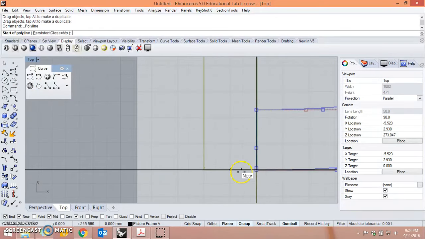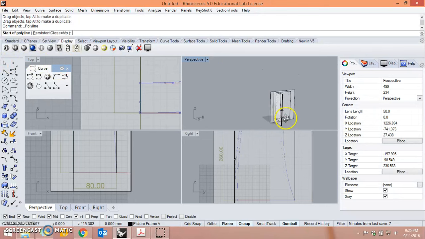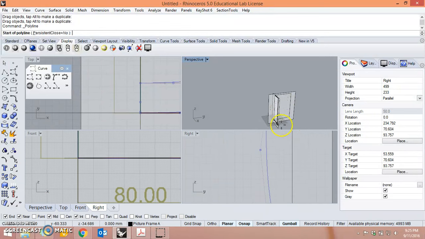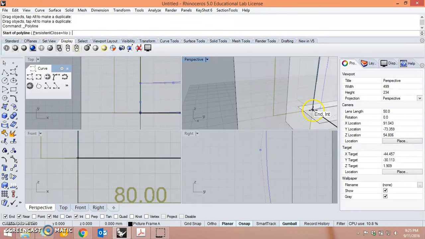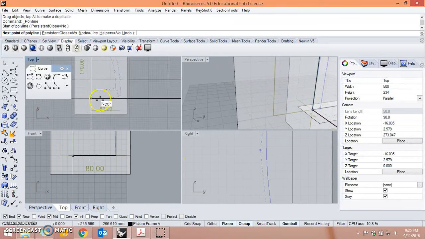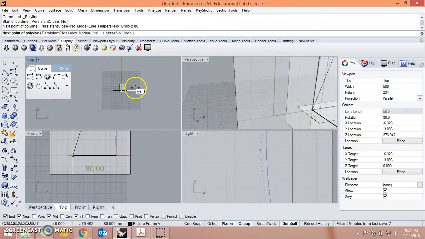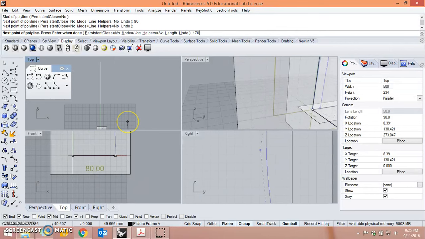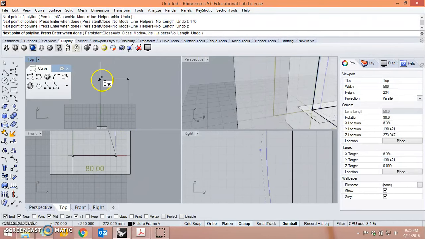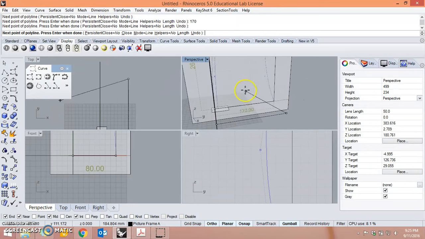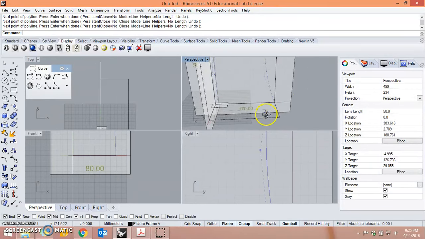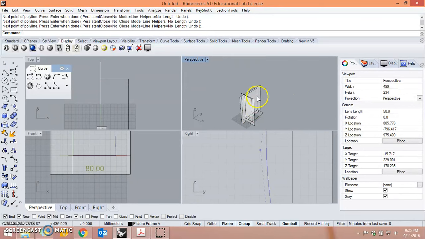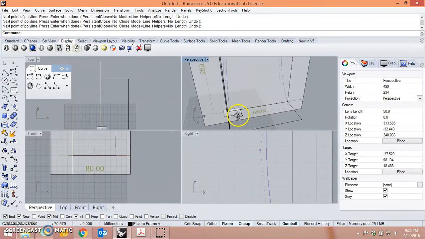Right, then I do, okay, from here, I will need an 80. Okay, press shift by 170 and then drop it back. Okay, all right. So right now we have that frame.